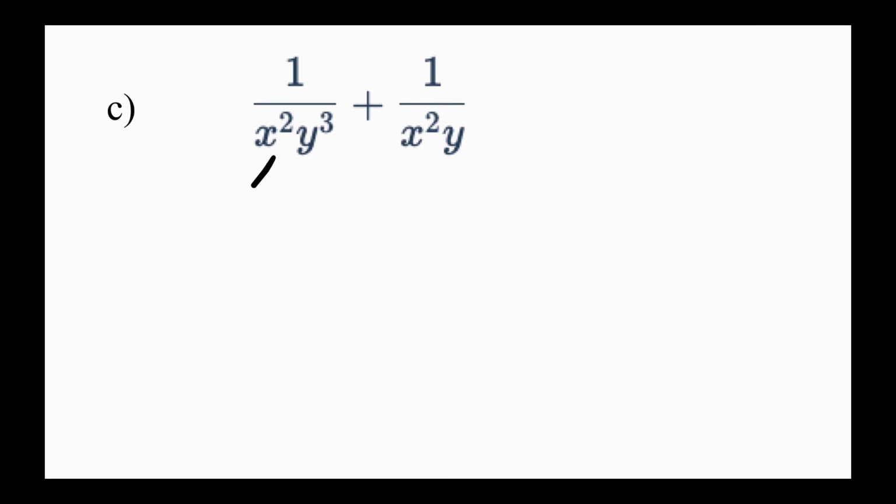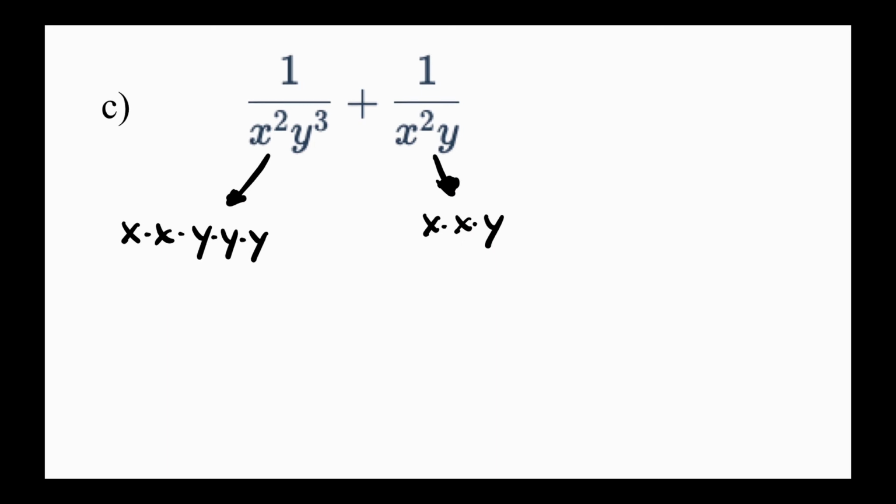So how do I break this down? Well, it's got x times x and y times y times y. This one's just x times y. Okay. Equal, make them balanced. Is there anything this guy's lacking? No. Over here, I have 2 x's and a y. I got 2 x's and a y, and in fact, I got more. More is okay, but they have to be at least equal.